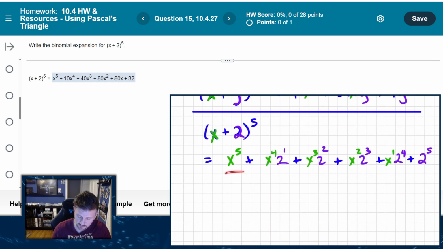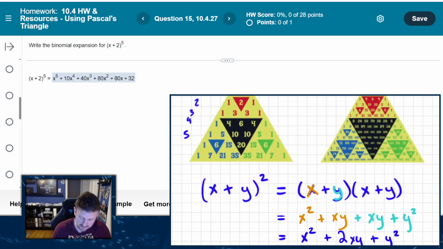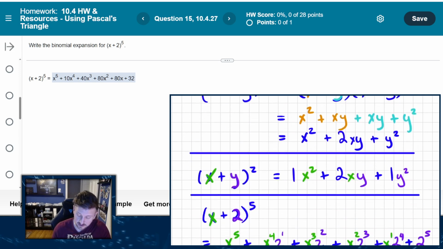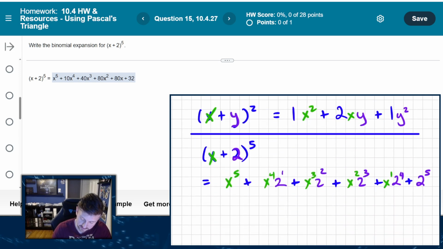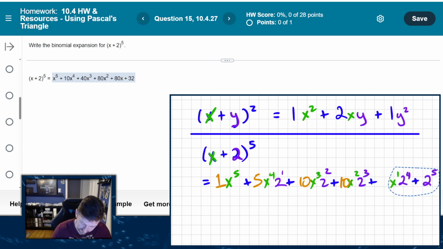And notice I have my 6 terms, 1, 2, 3, 4, 5, 6. And these 6 values are going to slot in as the coefficients in front of all of those. Let's write these in orange. So there's my 1, there's my 5. Kind of ran out of room a little bit. Let me adjust this. Then 10, then 10. Then 5, and then an understood 1 that's not going to do anything.